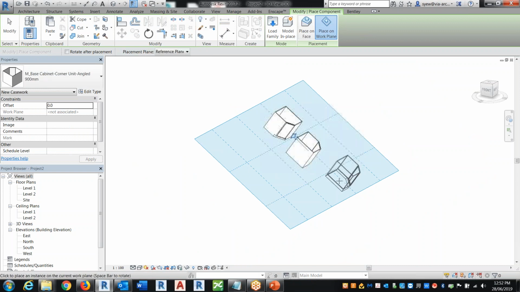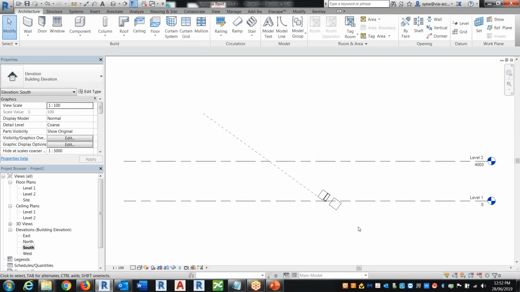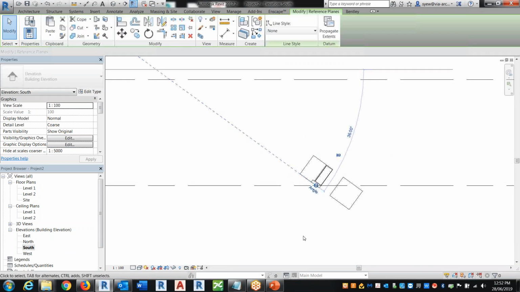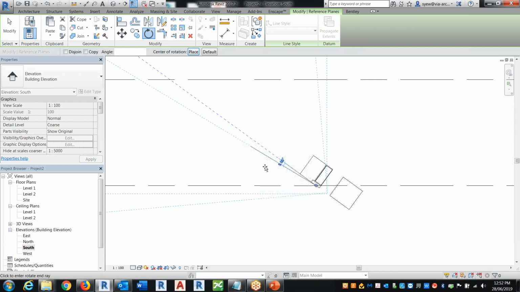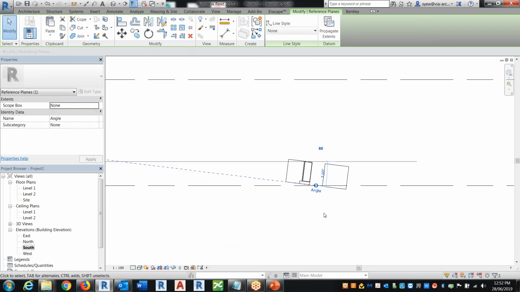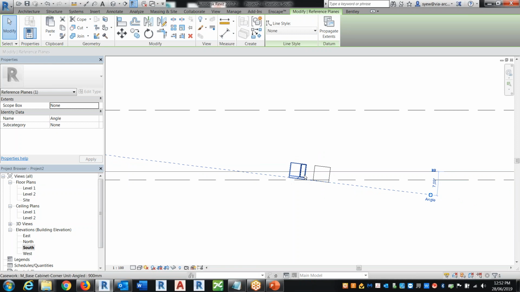Okay. Let's say that's my go north. You notice that looks like that. Now what you can do here is rotate this. So you could say place this, and it will just rotate it. That's one thing I like to do, just host it on a work plane, is that you're able to rotate this stuff to whatever angle.